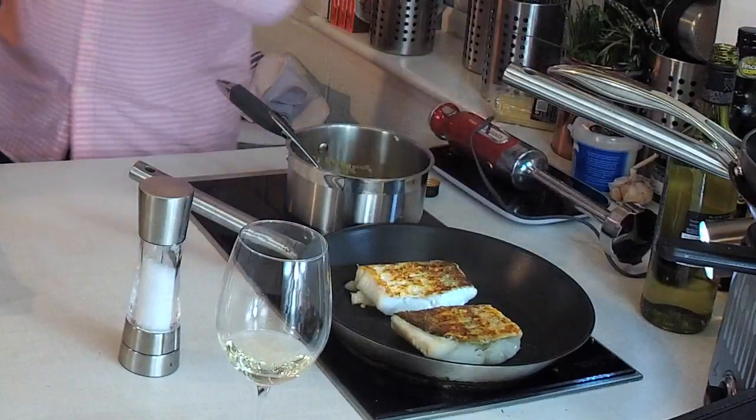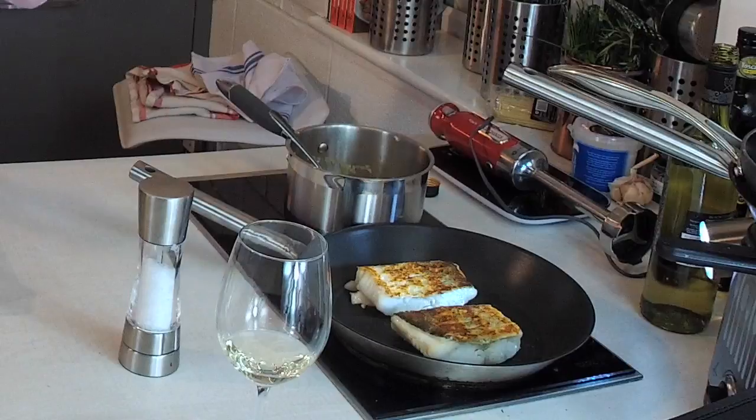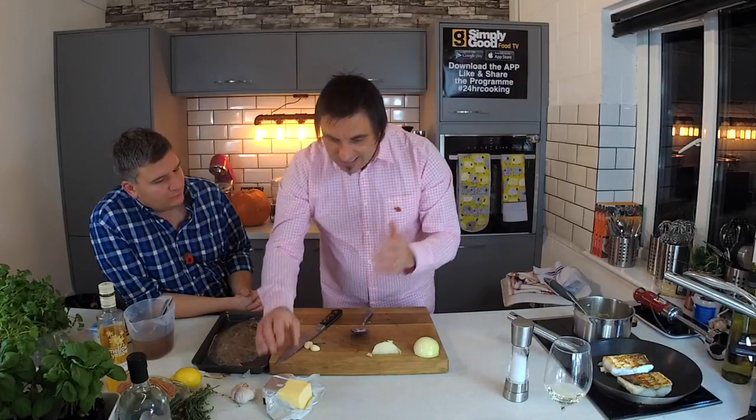The one thing, can I just tell you this as well? Please. Do not stress about fish being undercooked and all the rest of it, right? Because if you know fish is fresh, which we do because this is coming today, fish wants to be no more than opaque once cooked all the way through. You don't need to cook it to within an inch of its life and overdo it, because you're going to lose all that flavour and all that texture. It just wants to be lovely and opaque in the middle.